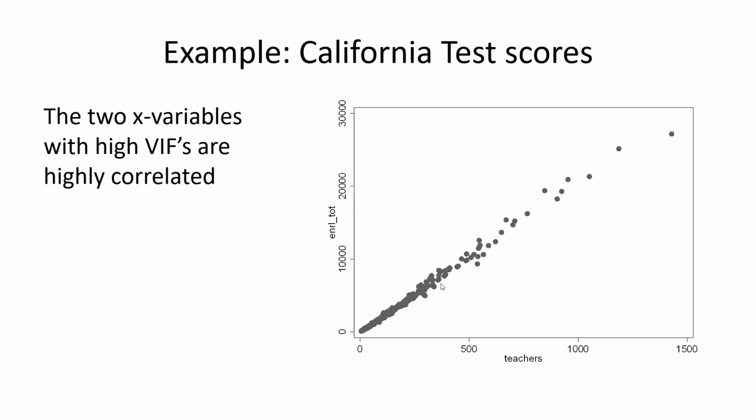So let's look at the two variables indicated by the VIF, enrollment total and teachers. They had the largest ones, roughly the same size, and it looks like they're highly correlated. It's sometimes good to think about these things. If you have more teachers, you're going to have a higher number of students enrolled, because you hire teachers when you have more students. So this is not surprising. They're both really a measure of the size of the school.